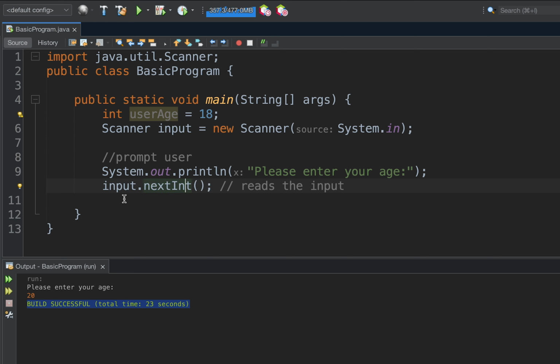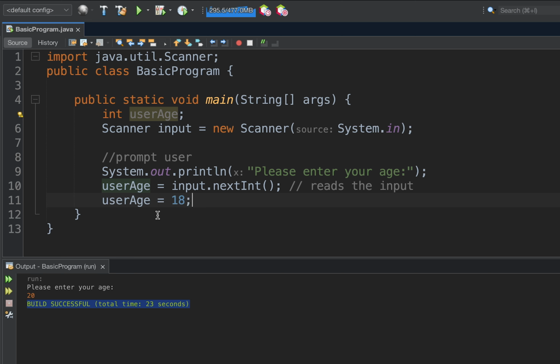Now the final step is to actually store, because at this point we're not storing, we're only prompting and we're only reading. To store this, I will use this variable. Now initially I've provided it a value of 18, I can get rid of that. And here I can say user age is equal to. Now it's very similar to when we wrote user age is equal to 18, right?